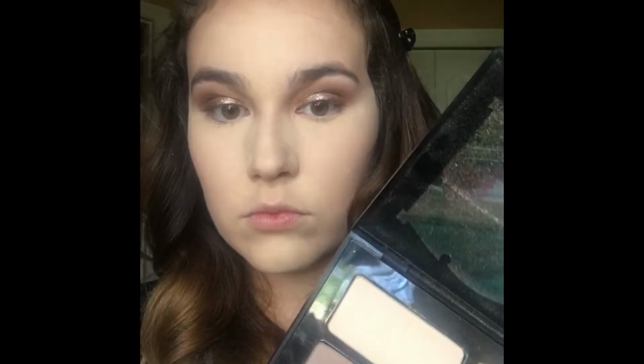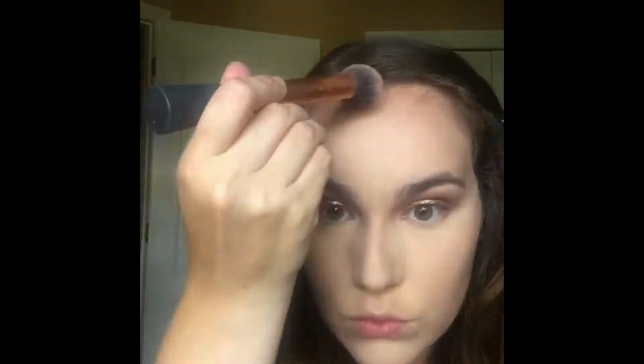Next, I'll be going in with the same palette and I'll be using the shade Sombre to contour. I'm going to be going in on the sides of my cheekbones. I'll be doing my jawline and I'll be doing my forehead. I don't do a very harsh contour only because I do have very high cheekbones, so my face already naturally has a line as if it's contoured. So I just kind of enhance it a little bit more.